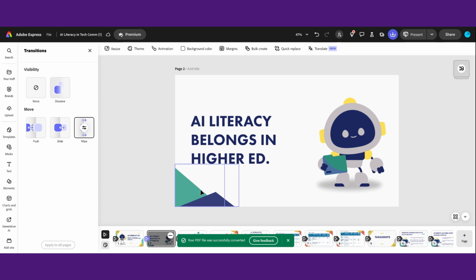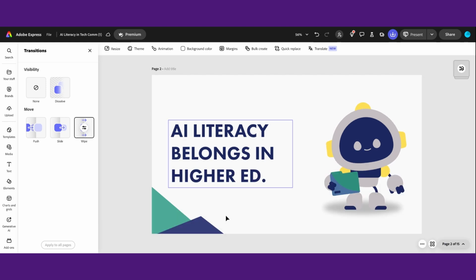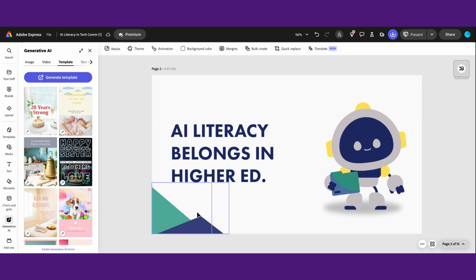I like to apply that to all pages so that we don't get hog wild with the types of transitions that we have in there. We can also extend the amount of time that things show up, again, by the dragging and dropping of the different parts of the video. So I think that the main thing that you want to do is play around with your video.